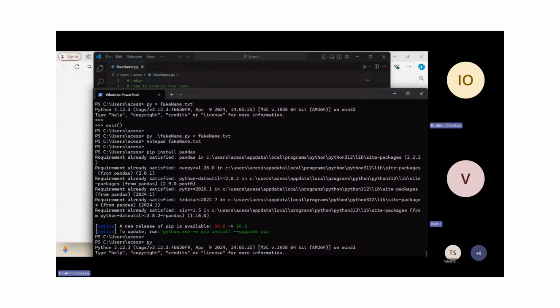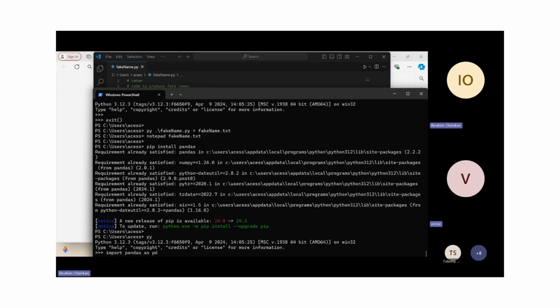This is because pandas is kind of too long to be typing pandas dot every time. So it's easy to just do pd dot instead of typing out the whole word. import pandas as pd. Enter. Okay, so that has gone in.